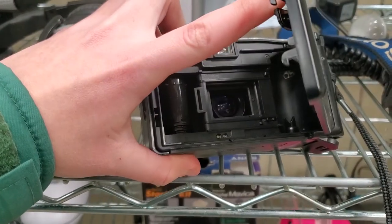You want to take a look inside the battery area. You want to open it up, figure out how to open up the camera, figure out, does it need a battery, does it not need a battery, and things like that. So just take a look at it. Does it look good? Does it not look like it's rotting and falling apart in your hands? And then maybe you got yourself a good one.